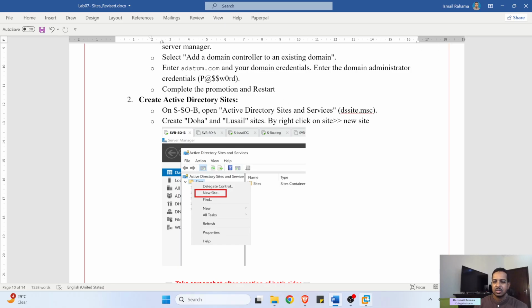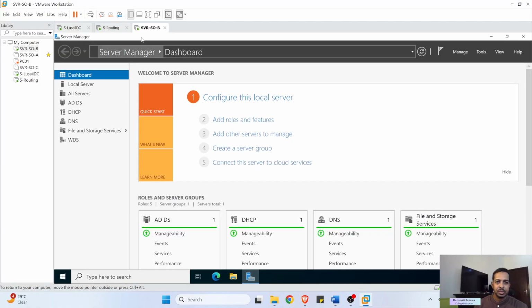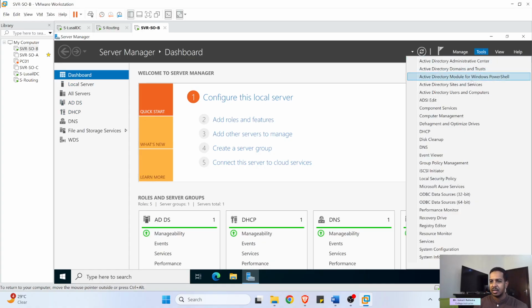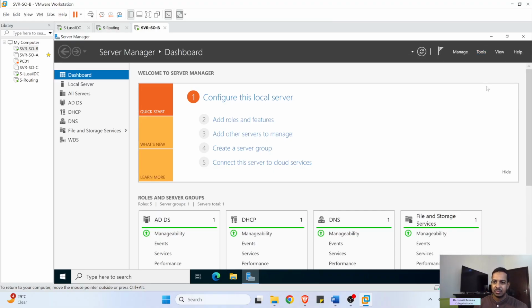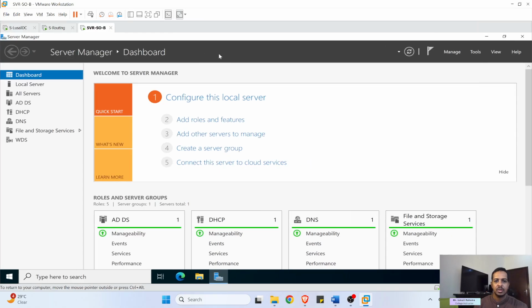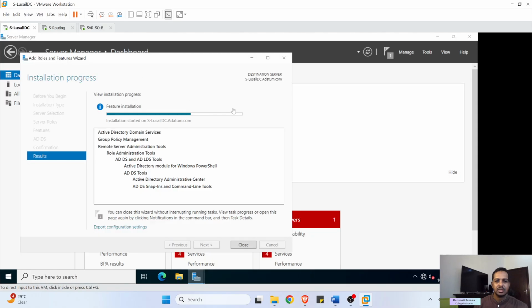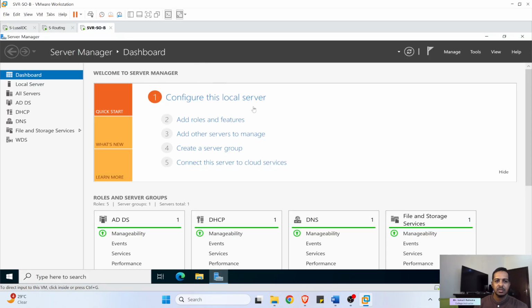Okay, so I'm going to server B, waiting for this server to finish, and we go into tools, Active Directory Sites and Services. Okay, right, I don't need this one. So we are waiting. Here Locale is still installing the Active Directory Domain Services.